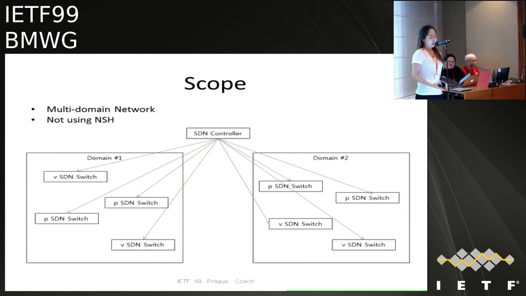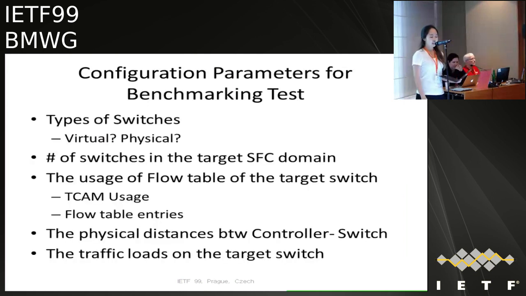So at this point, I mentioned the scope is multi-domain networks, and I want to try testing multiple regions. If someone is interested, I would like some collaboration with you. Anyway, I will start the other test. Yeah, so this is the whole set of items of this draft. Very simple. There are only 5 parameters at this time.